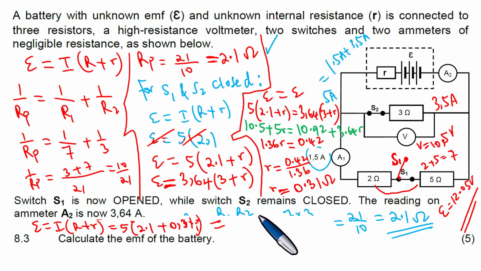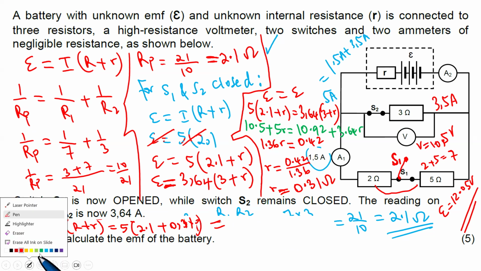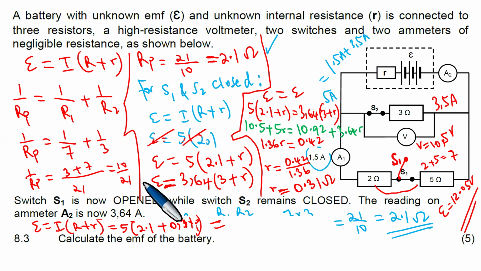You see, with that mentioned, it's not enough because we would have got only this formula here. We would have only got this formula, but this formula alone, it's not enough. Why? Because we have 2 unknowns. We still have E for the EMF and also R. So we could just do nothing with this, but we needed another formula. And so we realized that we must also consider when S1 and S2 are closed, because there's other information we have there. There's other information that we have, and then we can solve these 2 equations simultaneously.